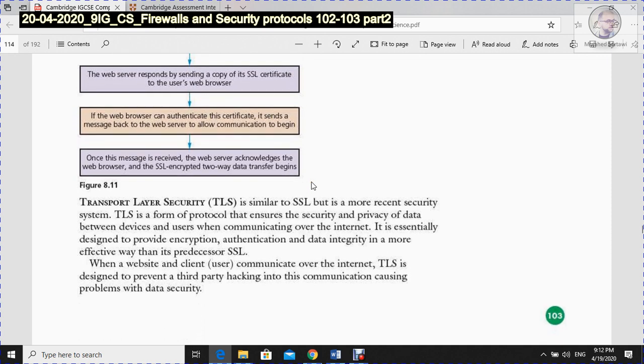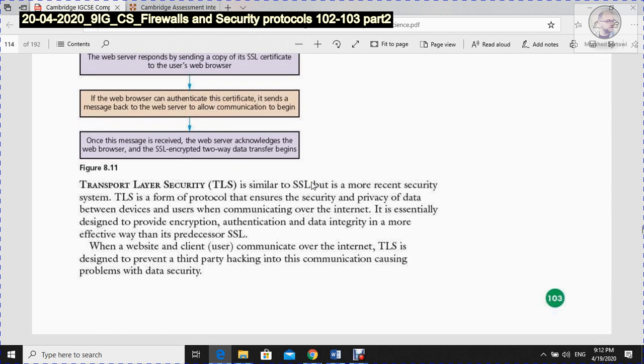It is like a handshake with somebody: if you accept the handshake, you can go on and start. This is called handshaking in internet protocols. At the end, once this message is received, the web server acknowledges the web browser, and the SSL encrypted two-way data transfer will begin. Okay.